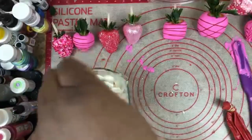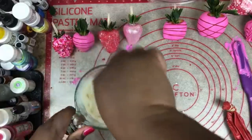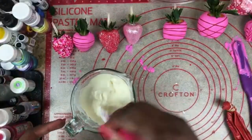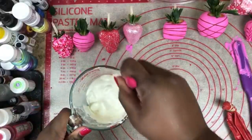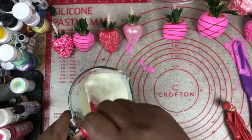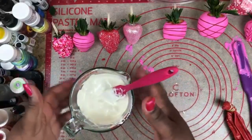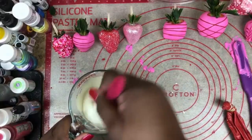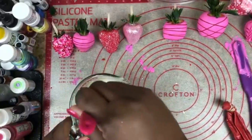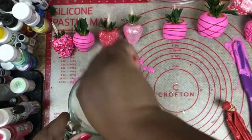Taking your spatula or spoon and just work it in. Now, sometimes when people see that you still have candy melts in here, they put it right back in the microwave and say, oh shoot, it's not melted all the way. No, mix that chocolate or candy melts around. The heat from the other chocolate or candy melts that's melted, or from your glass container, will help melt down those other melts. You just have to be patient and work that chocolate or candy melts around in your bowl so that they can become all melted.